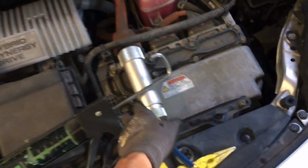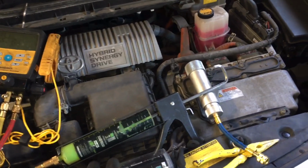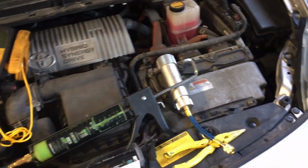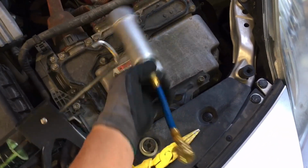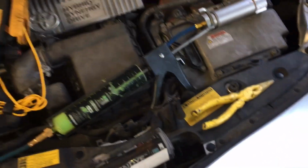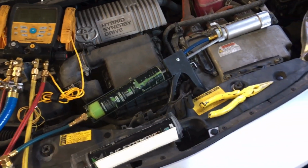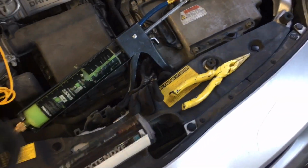That's it. This is my go-to. I like these things. I like these things too. This one, if you have a very expensive oil and you don't do many systems, say you only do air conditioning once a week or something like that, and you wanted a dye injector, I like metal. I like all oils to be inside metal. But if you're super high volume, you have 8-10 guys, you're doing 20-30 cars a day or something like that, these are fine.